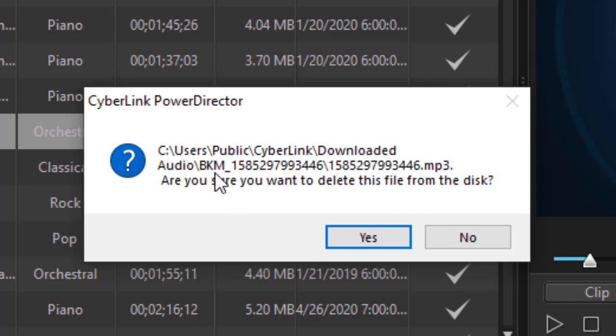And you notice each of the files in the database, which you're looking at on the screen, starts in BKM underscore, and that has a number. And the number is the same as the file in the subfolder. So each subfolder has this particular structure. So this is what it is. So if I want to delete it, it will remove it from the disk.